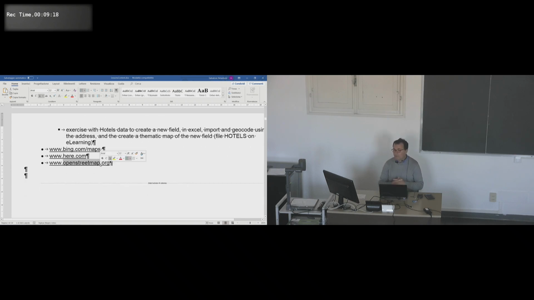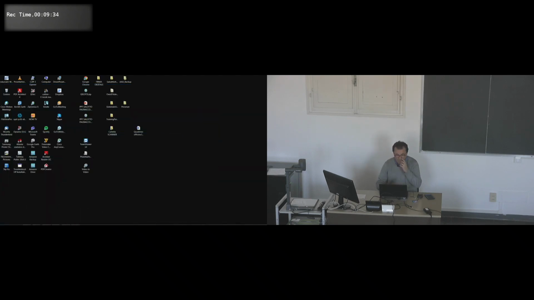As I told you, OpenStreetMap is a free portal where, if you want, you can donate money, but you are not charged if you are using the map of this portal.